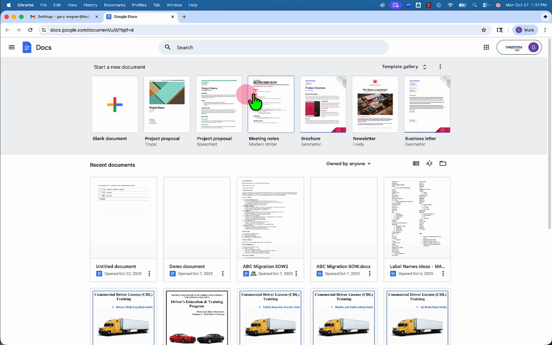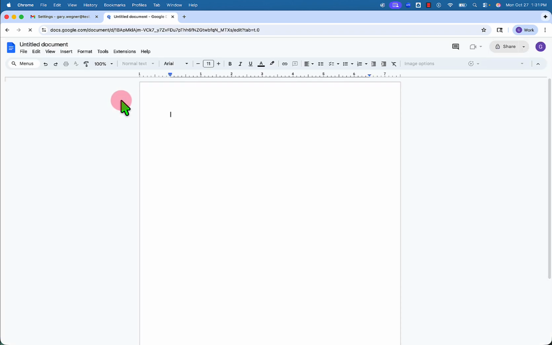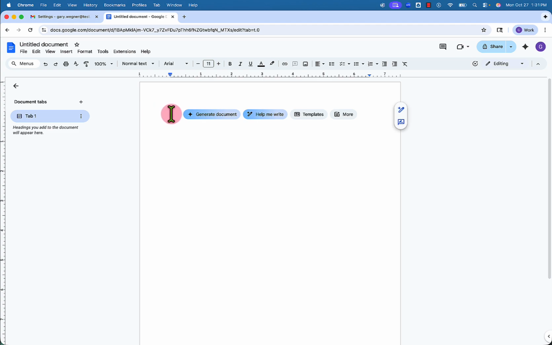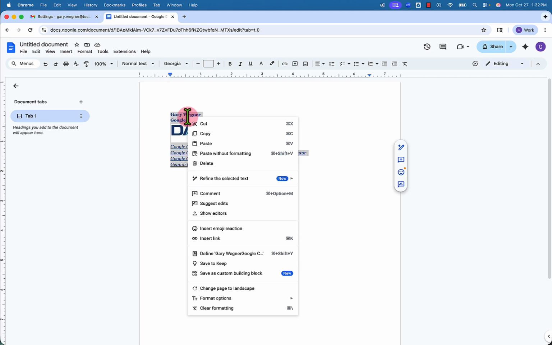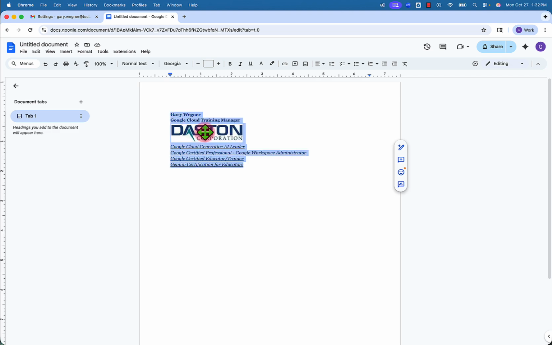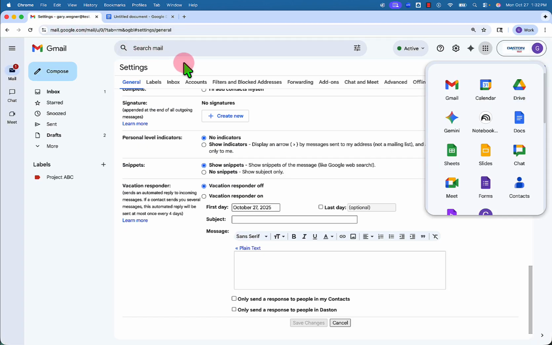You're going to go all the way over to the left in the upper left corner and click on Blank Document. Now, from here, what you're going to do is you're going to go to that cursor and you're going to paste that image. And it should have that image come into Google and it will convert it to Google Doc format, or in our case, Google format. So then from there, what you're going to do is you're going to grab all of that information that you have, image included, and we're going to copy it.